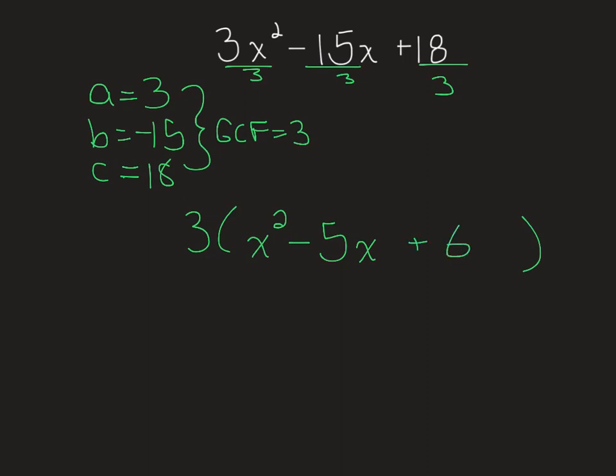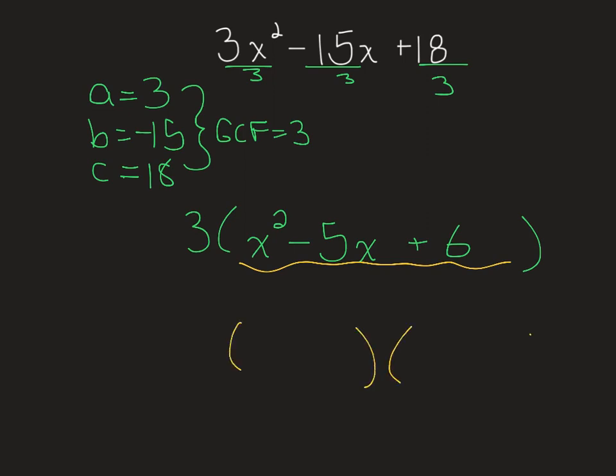So again, regardless of what method you choose, you should end up with the same factors. So I would go ahead and pause this now. See if you can find the factors for just this inside piece. You can either choose method 1 or method 2. Pause it, figure out what the factors are, and then come back and see if you are correct.